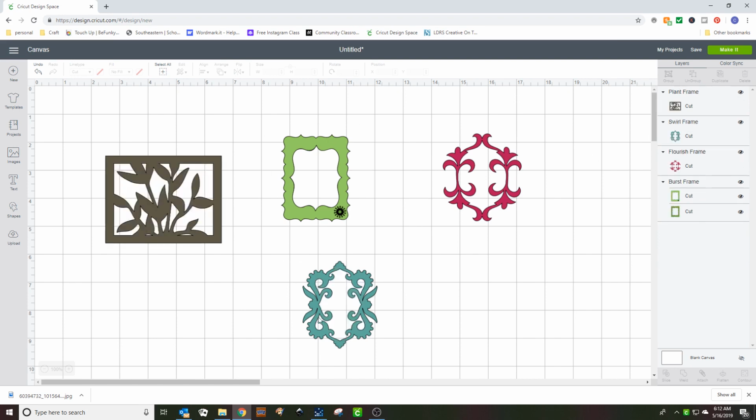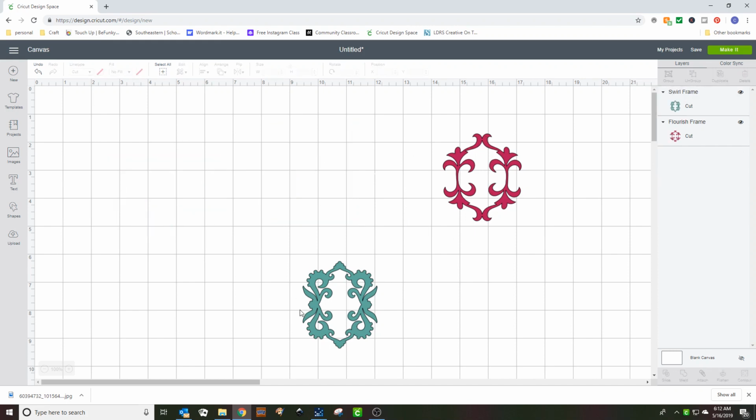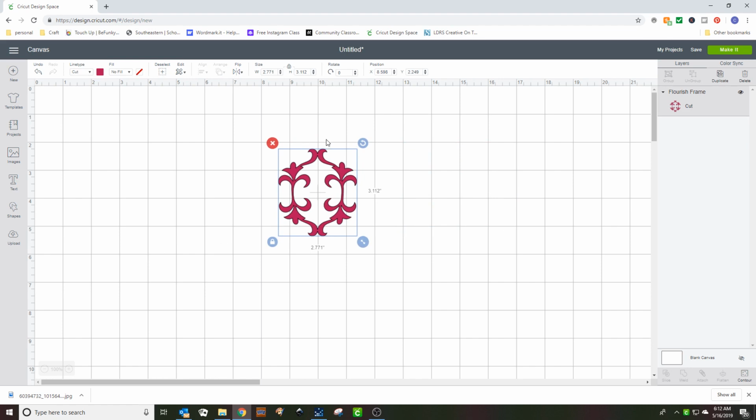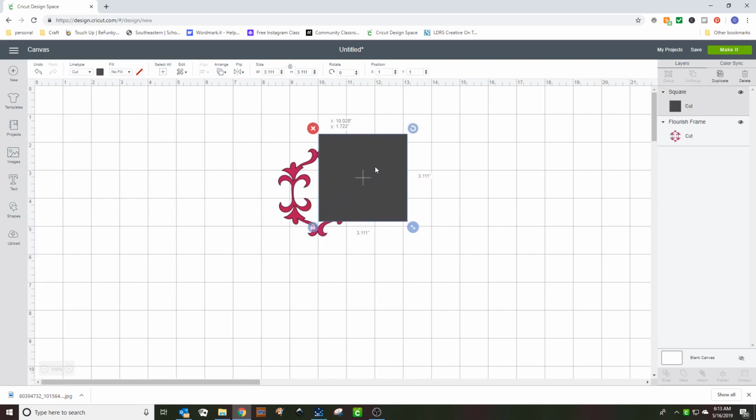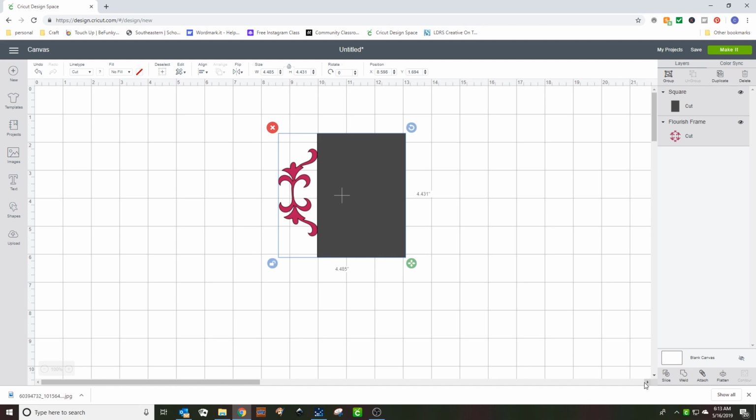Say you want to use this frame, so we're going to get rid of the rest of these. You want to use this frame, but you don't want the whole thing. You want to be able to put something in the middle there. Well, I'm going to show you how to cut apart an image. You get what I refer to as my scissors. You cover up the parts you don't want. Usually this requires you to unlock the shape. Okay, so I've covered that up. Hit shift to select both those images and slice.